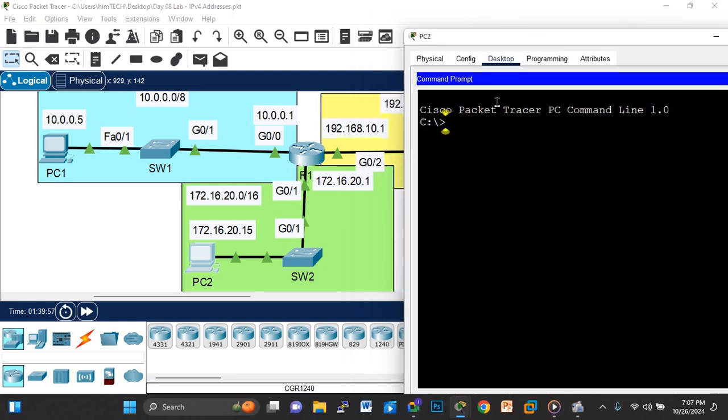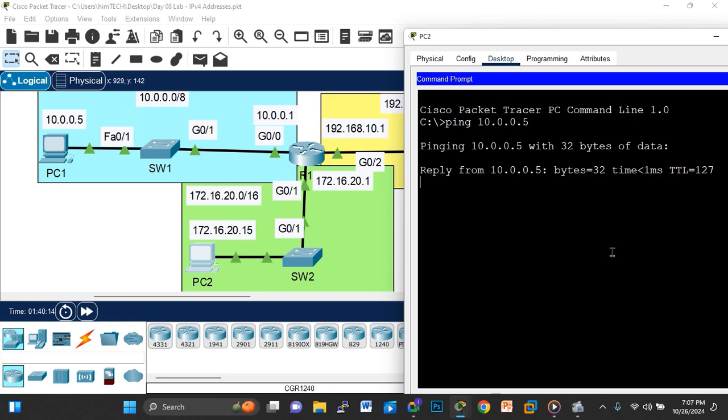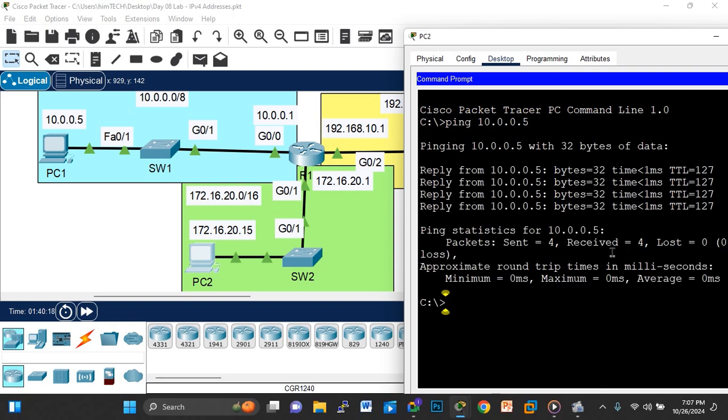Now from the command prompt, we want to ping PC1 to see from a different angle. The command is ping 10.0.0.5. Bingo. Now the command is successful, but there is a takeaway here.